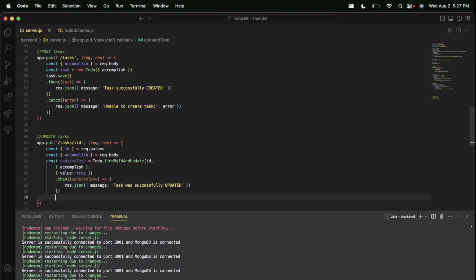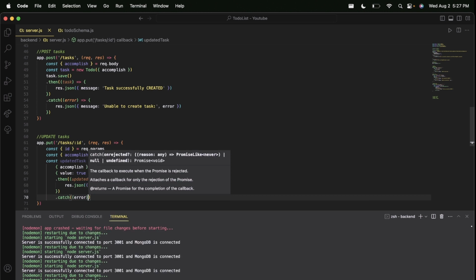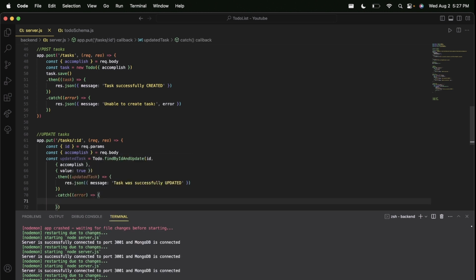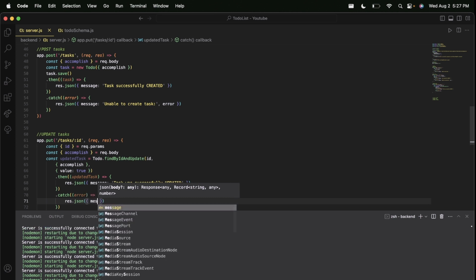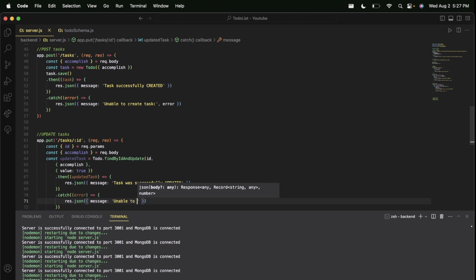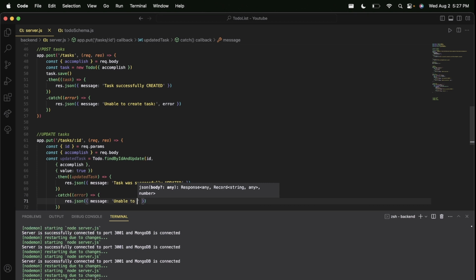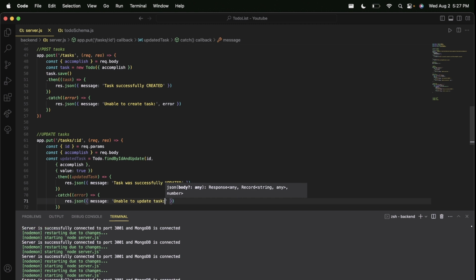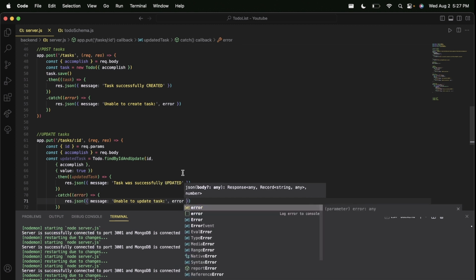Okay, after that we want to catch any errors and render it in JSON format. This one we're going to say unable to update task. Okay, and then we want it to give us the reason why afterwards.